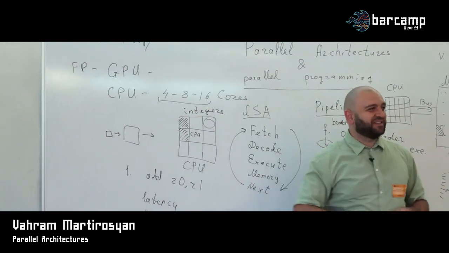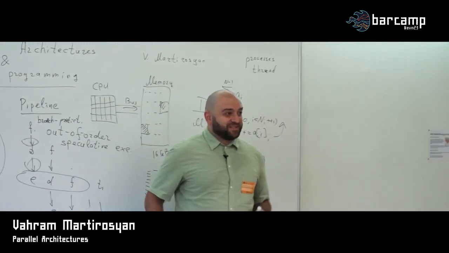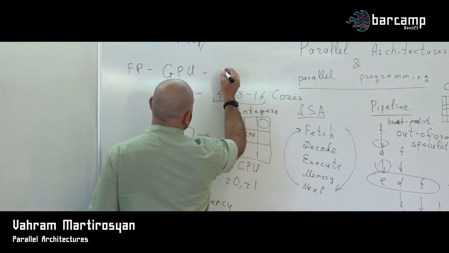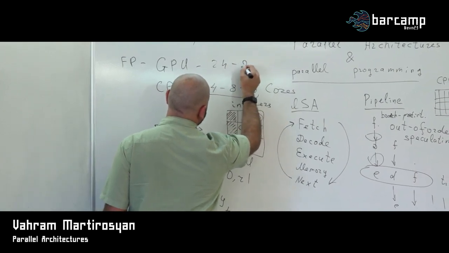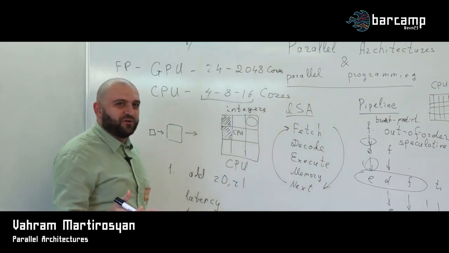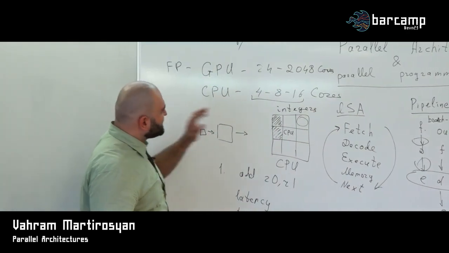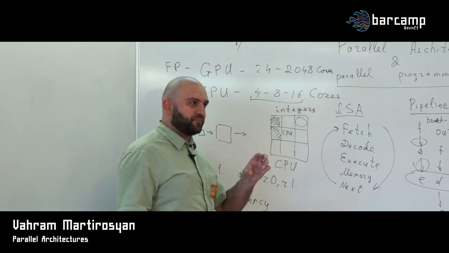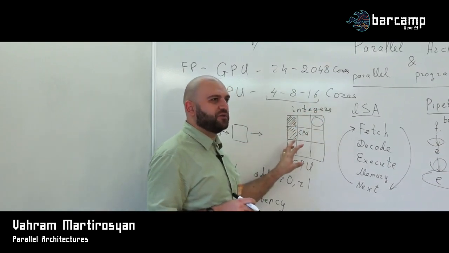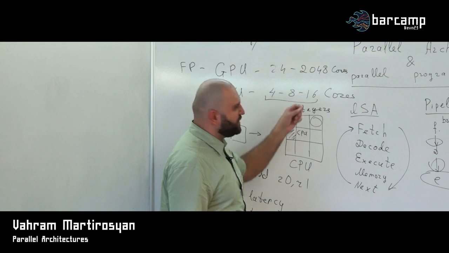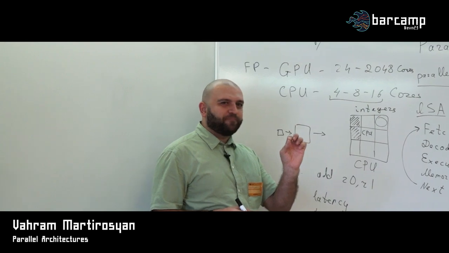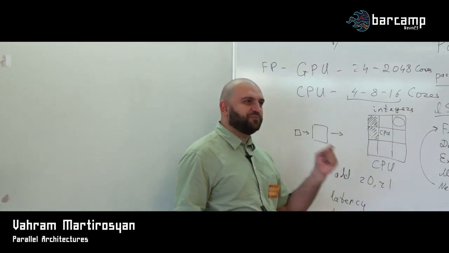16? CPUs also have 16. It's thousands. Yeah, really. GPUs nowadays can have thousands of cores. Let's say it can have from 24 to whatever, 2048 cores. If you pay more, you will get more cores. Sometimes these cores are not really called cores. It is called the computation unit, and it means that it's not a real CPU core. It's a GPU core. A GPU core is a very small and very simple circuit which does floating point computations really good.